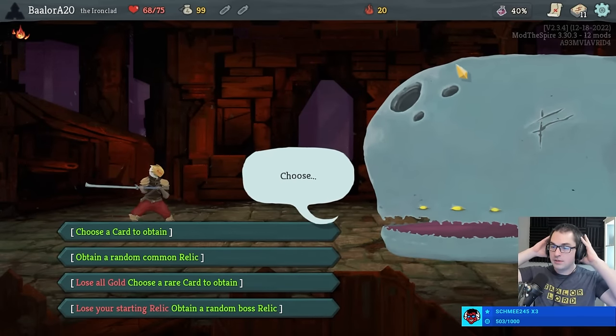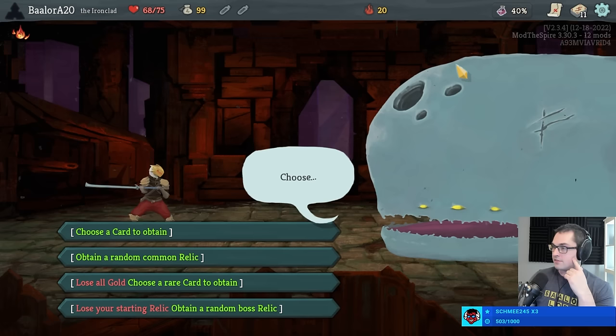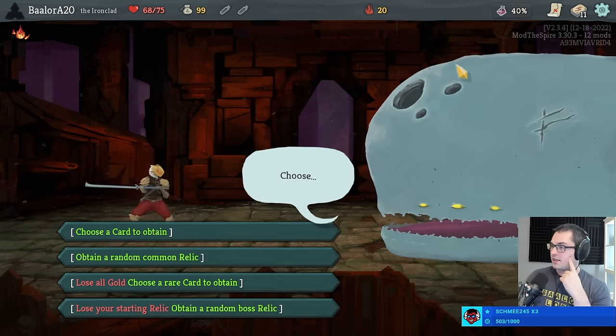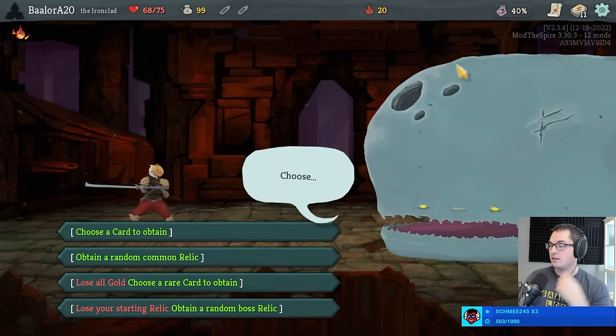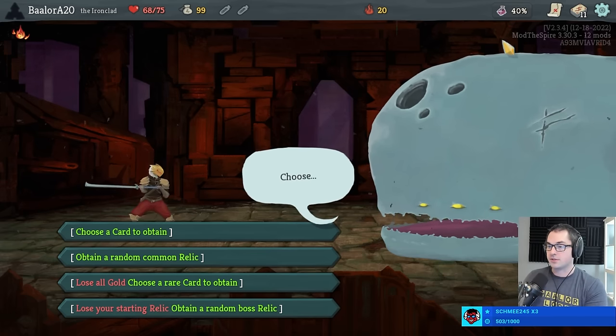For Act 2, dealing 100 damage in 3 turns is kind of your golden ticket out. It's an easy kill on Avocado, an easy kill on Chosen before you get blapped, and an easy kill on the Spheric Guardian before you get slapped for 22.